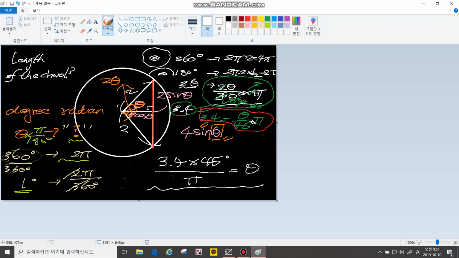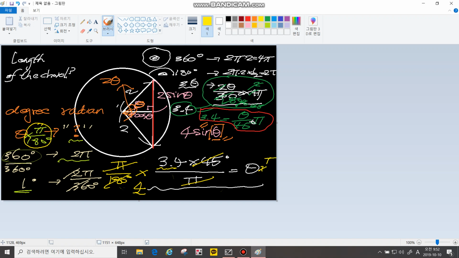So the way to turn a degree into a radian is to multiply by this yellow one, pi over 180, and then it turns into a radian, right? So that's what we need to do here by multiplying this by pi over 180. The pi's are the same, and 45 and 180, if you think about it, 45 times 4 is 180. So 45, and this is 4. So now you have 3.4 divided by 4. Right now, this is a radian.